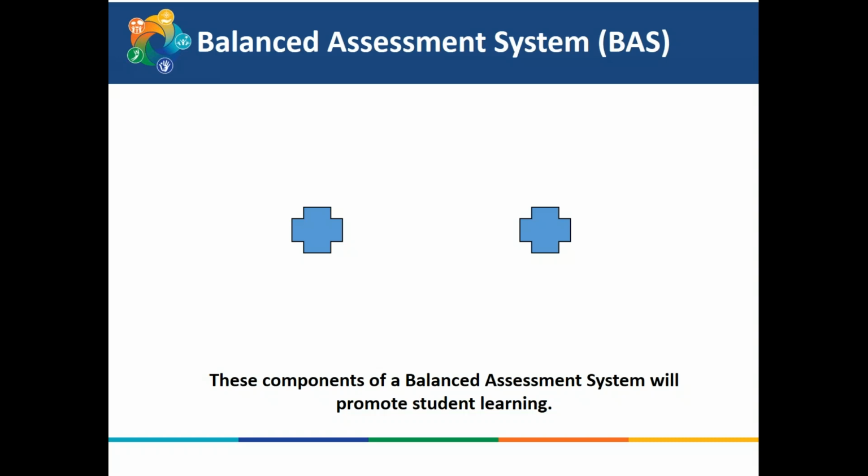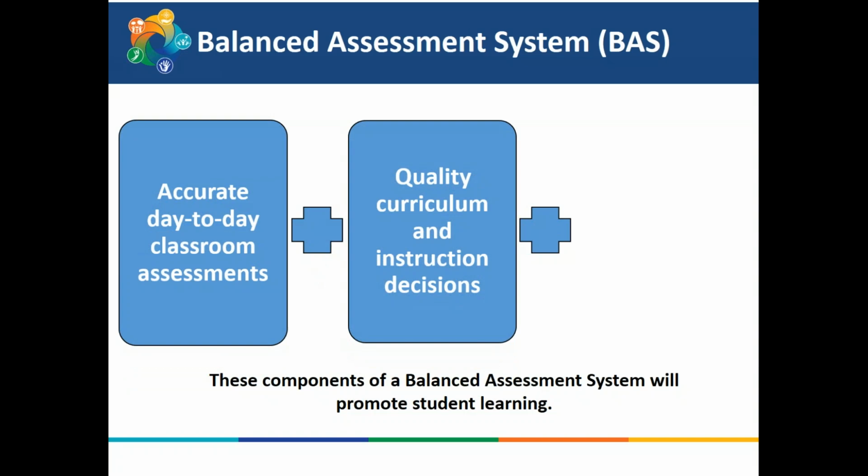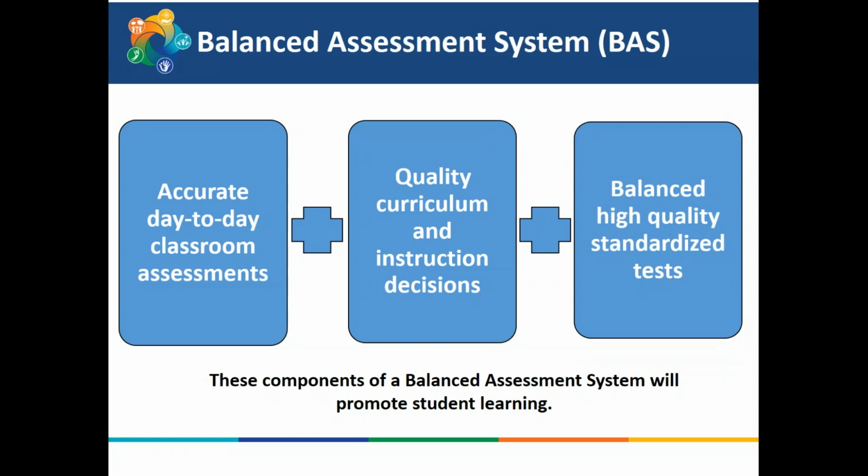So of course, a balanced assessment system indicates that there's more than one assessment in the mix. And so of course we have our accurate day-to-day classroom assessments, a quality curriculum and instructional decisions that are based on those daily classroom assessments, and a balanced high-quality standardized test at some point to take a look at the overarching system and make sure that everything's working appropriately.